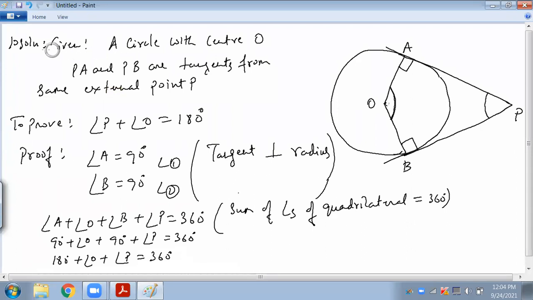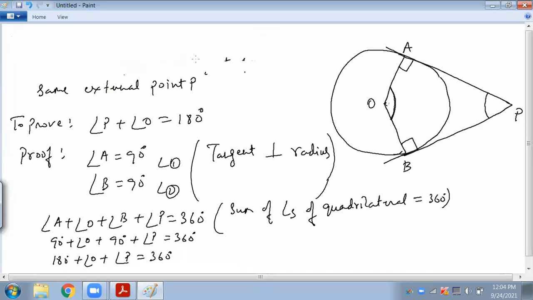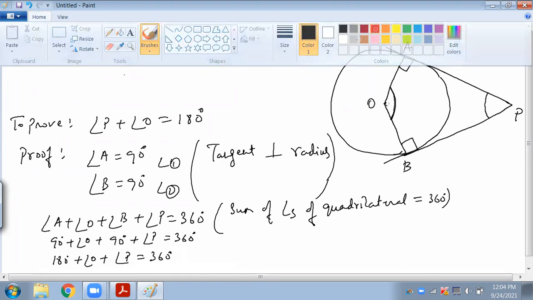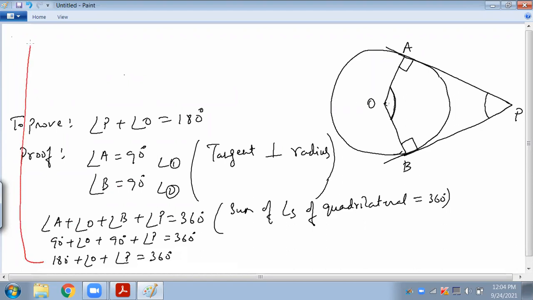Okay, I'm rubbing the first two lines. Now, just solve this. We're going to find angle P plus angle O. So P and O, leave it. We can arrange it as angle P plus angle O, and take 180 to the other side, so minus 180. We are putting the values from 1 and 2, so on the side you can write from 1 and 2.